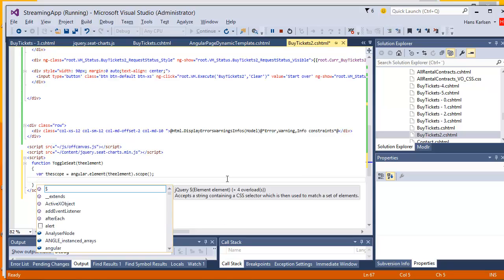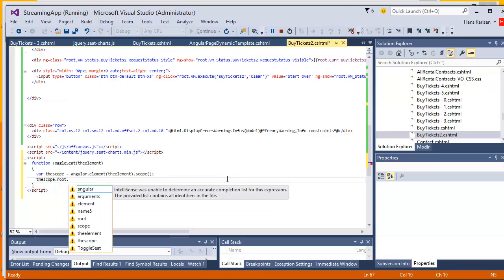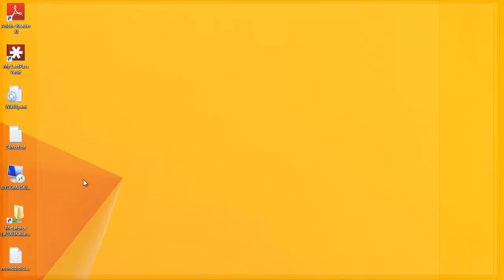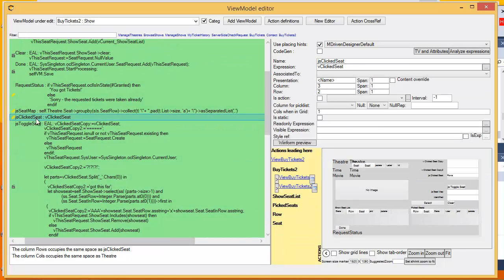Once we have the scope, we have full access to our data under the root tag. And JS clicked seat, assign the element.id. JS clicked seat, what is that then? That was a piece of data I added in the view model.